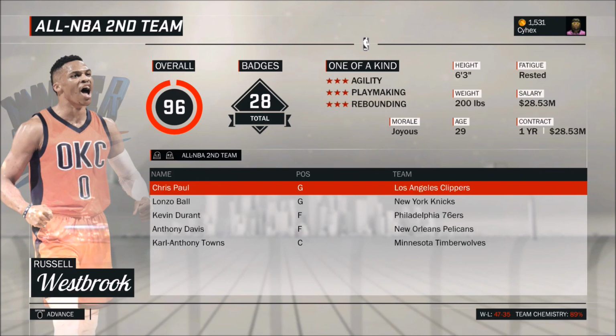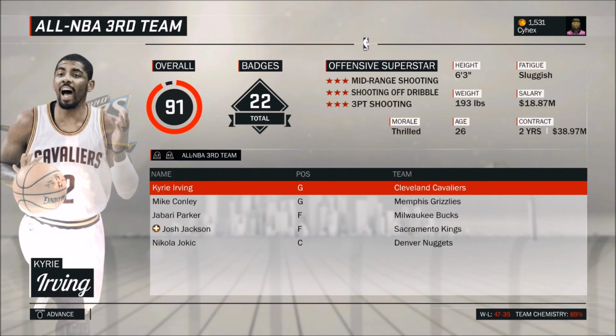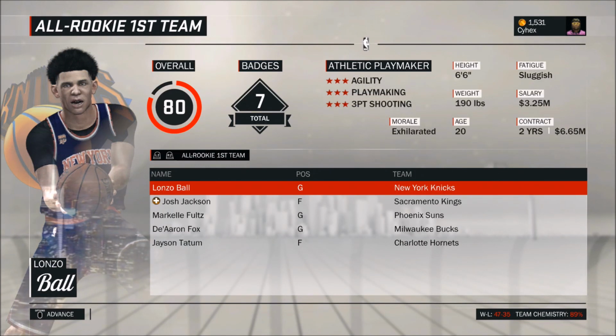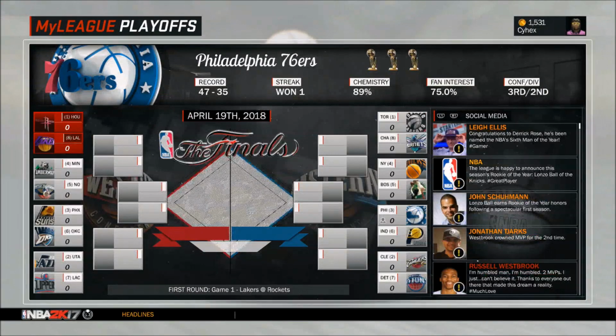All-NBA first team, we have nobody. All-NBA second team, we have KD. All-NBA third team, we have nobody. All-defensive, nobody. All-rookie, yeah, we didn't draft anybody.